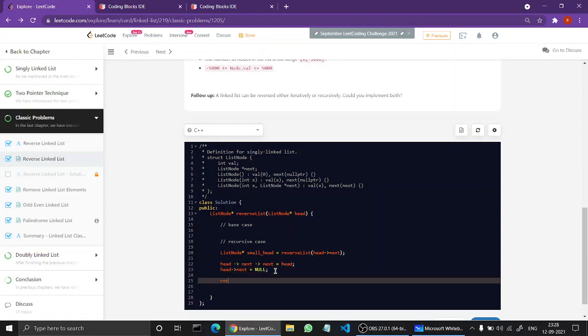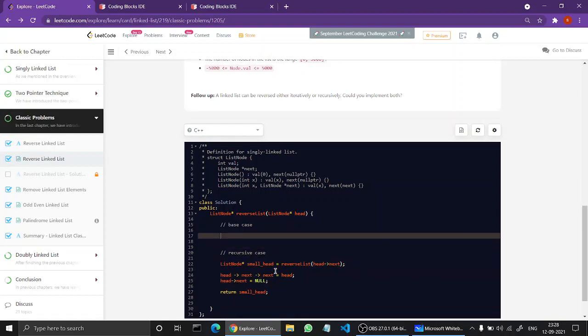Then we will return small head. And what will be our base case in this case?